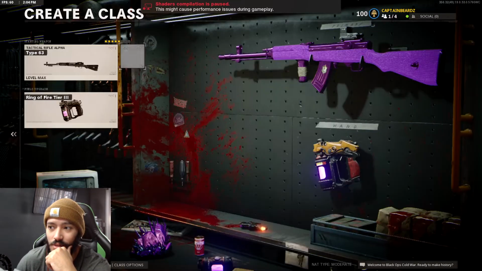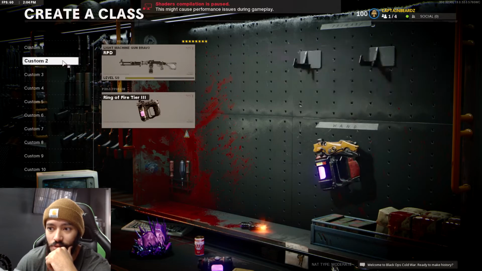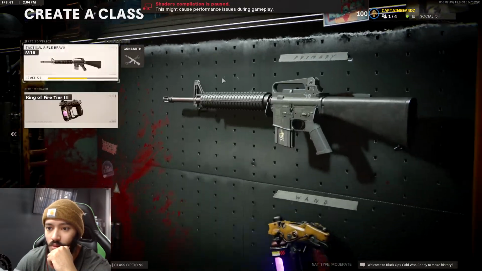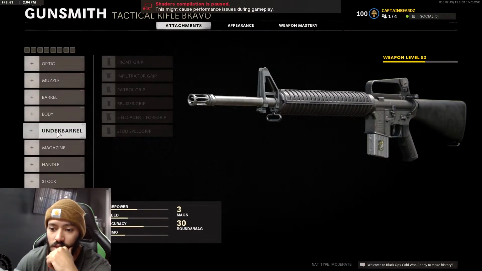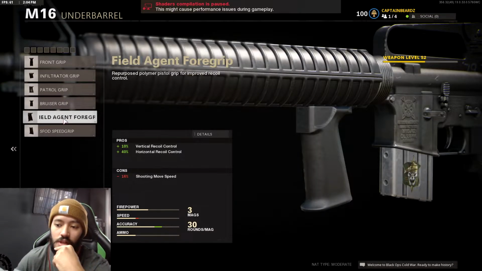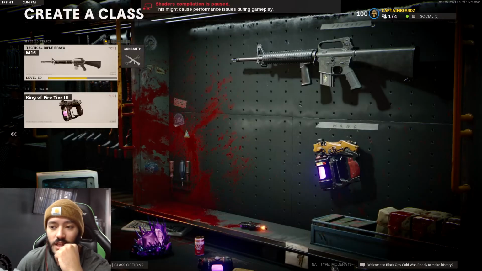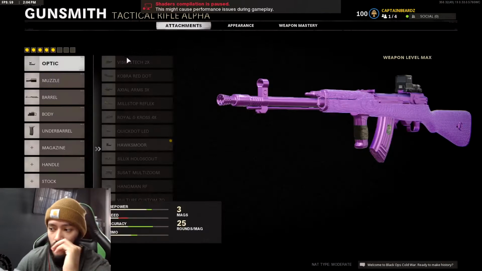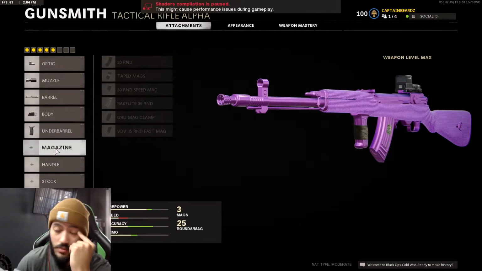And I'll show you. Let me go ahead over to the M16 real quick so I can show you guys what I mean by this one, the Underbarrel here. So again, this has the same thing, it's just a different name. So I always go with the Field Agent foregrip because, like I said, that recoil control you get with that is crazy, and I just feel like it's a million times better than that last one. I don't know why you would use the last one, but to each their own.